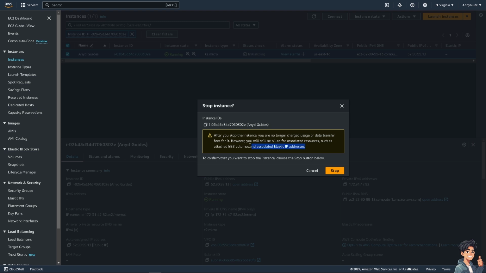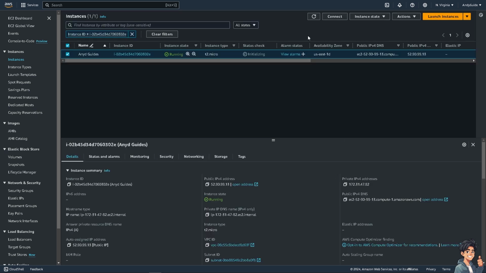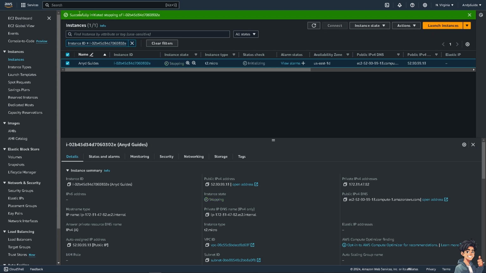This is very important because you will be billed with a certain fee with all of these settings that you have applied to the specific instance. Because remember, when you create the AWS account, you've connected your debit or credit card. So I don't want anyone to be billed with something that they don't want to, right? So click on stop, but you need to confirm that you want to stop the instance. Now, once it's stopped, we would be able to go to the actions again. Successfully initiated stopping for the instance that we have created.